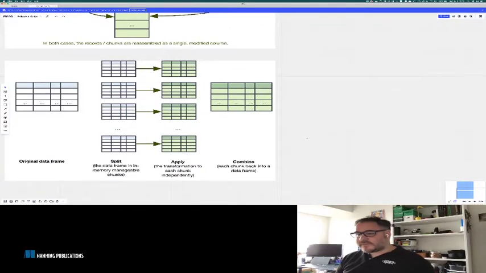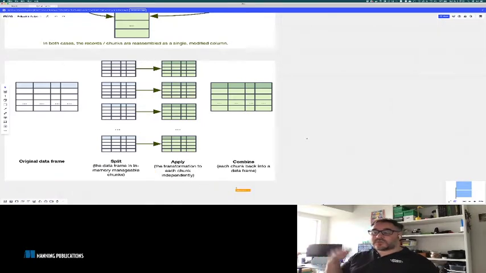So you have your original data frame that basically is rows and columns. When we work with PySpark, we focus mostly on the columns. So what's going to happen in a group map transformation is you're going to give PySpark a number of columns that you want to process against, and PySpark is going to split your data frame into chunks, each distinct set of columns.